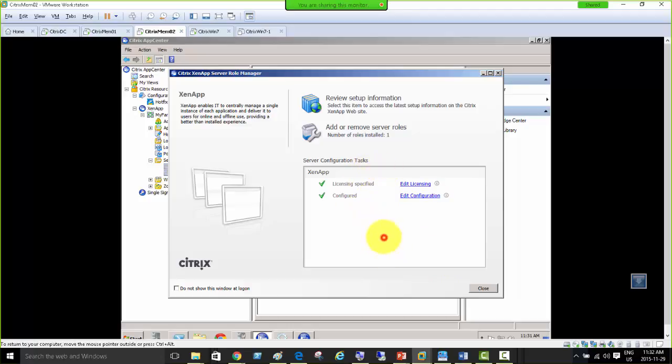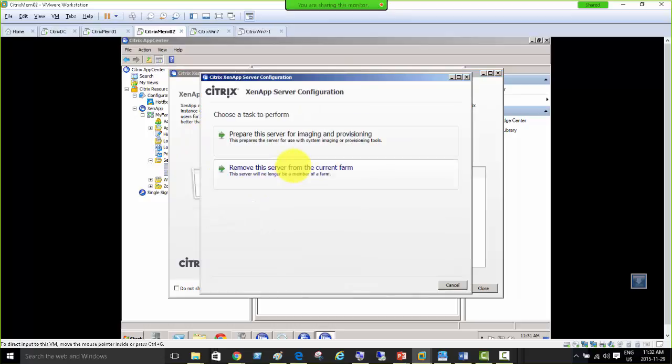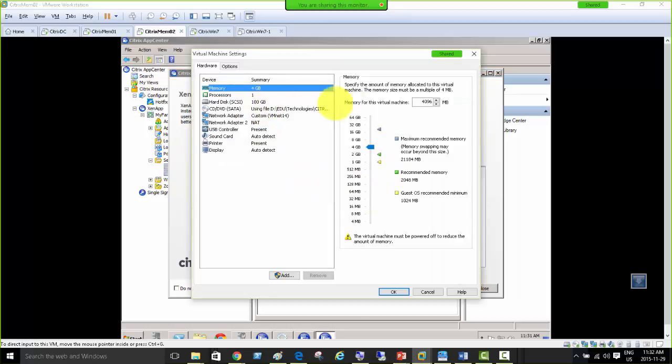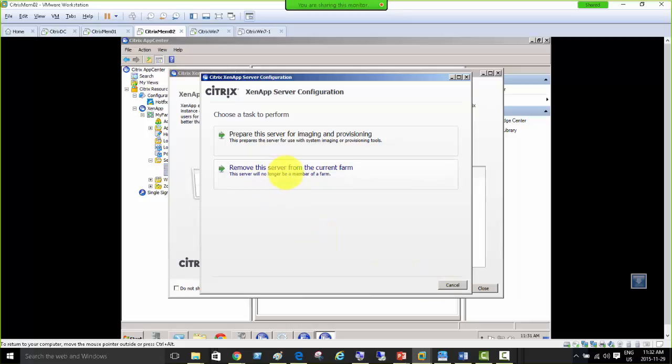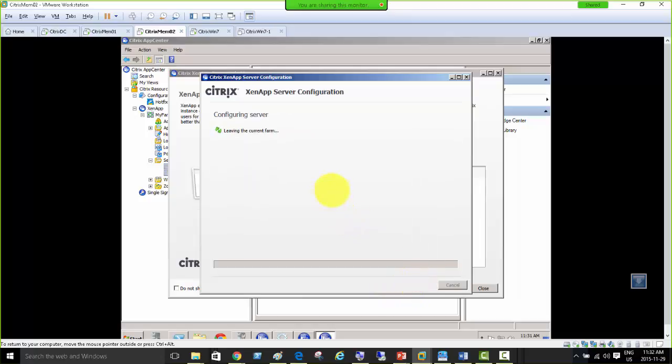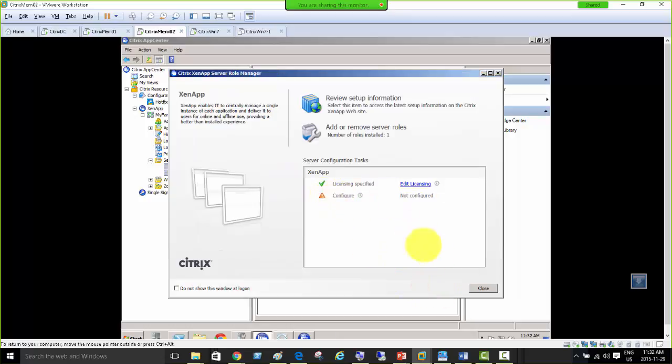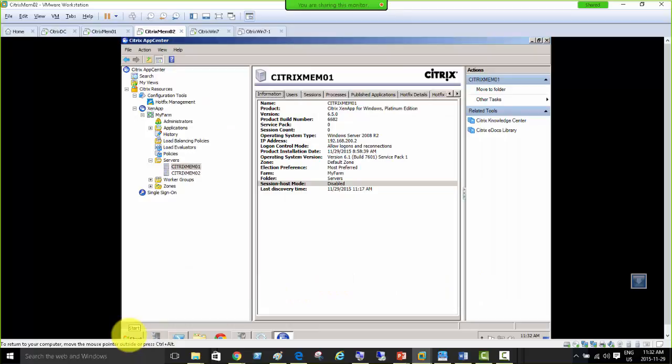Okay, it takes a little time for that, and this is because of 2008, and because I think I've given it a memory of 2 gigs. Okay, it's already there, but 4 gigs. Oh, that's why it appeared in this much time only. Otherwise it would have taken more time. So remove this again. Now I'm not going to restart, because it did not ask for a restart last time, right? But I hope everything goes fine even after doing that without a restart. Finish. Okay, configure again. If I close this now and then open it again, does it ask me to reboot?